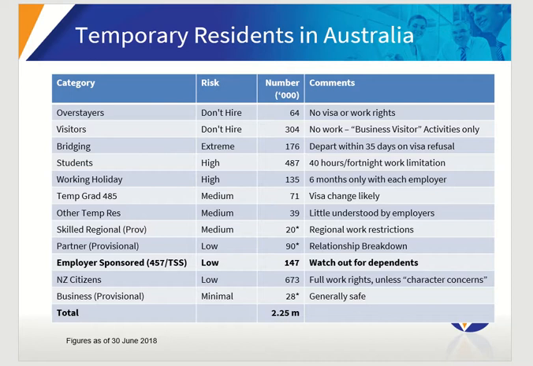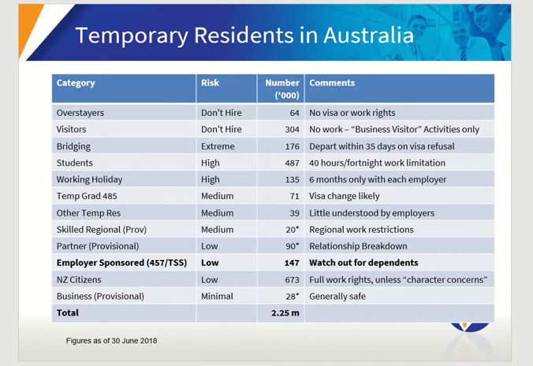First of all, we have the overstays. So the Department of Immigration estimates there are about 64,000 people in Australia who just don't have any type of visa. And they're usually people that have come to Australia on something like a visitor visa or a student visa, and they've just stayed longer than they're allowed to after their initial visa has expired. So these people, they've got no visa, no work rights. Employers should not go anywhere near these people.